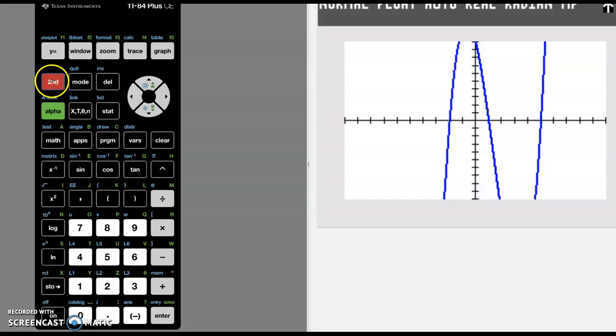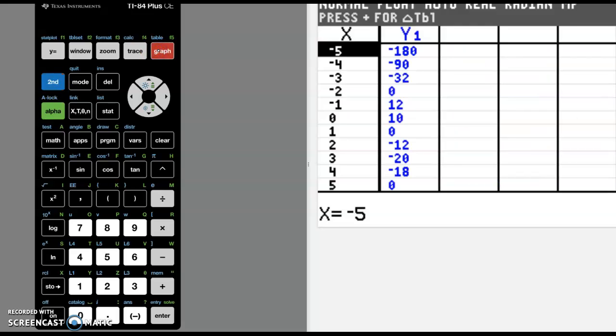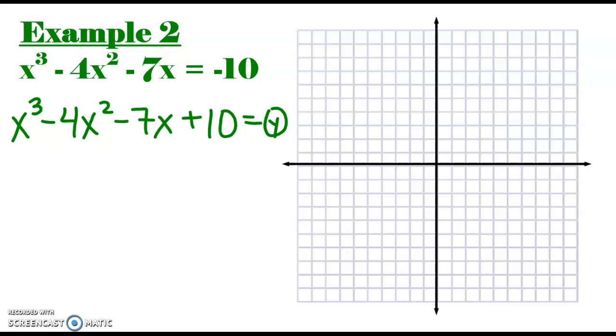I can verify at my table here. And I can see they all popped up right there. So negative 2, y is 0. 1, y is 0. 5, y is 0. So those are going to be my solutions. So I have negative 2, 1, and 5. I know it's going down on the left, up on the right, so let's get some points in between there.